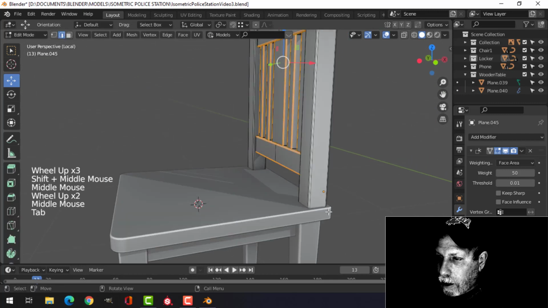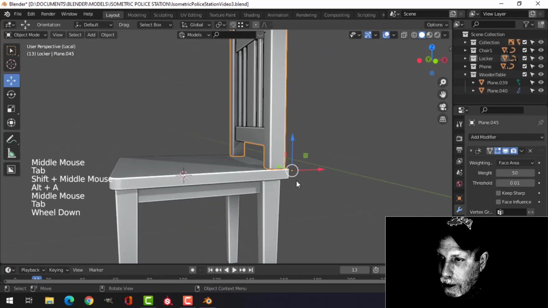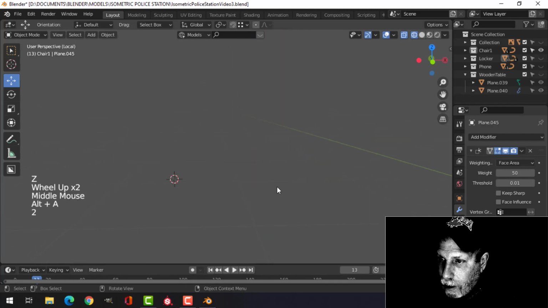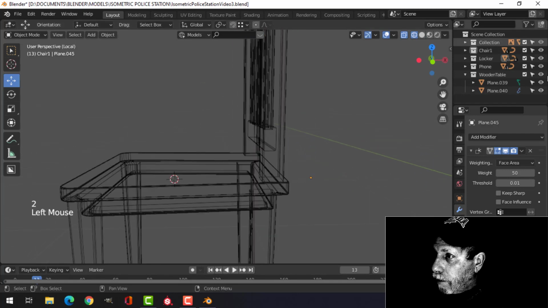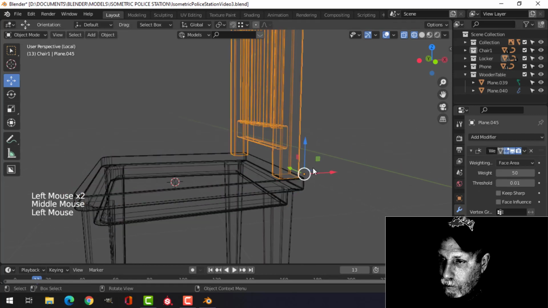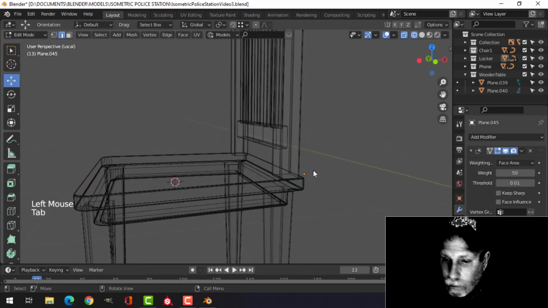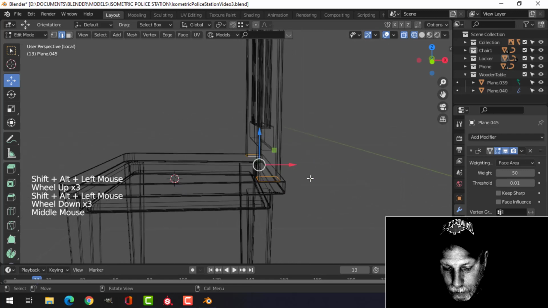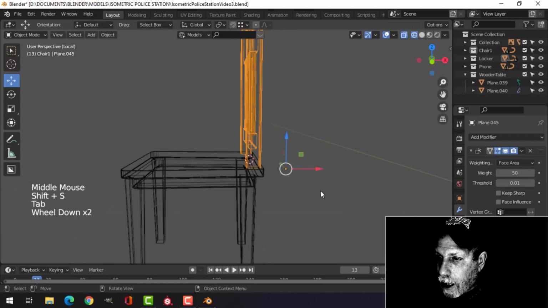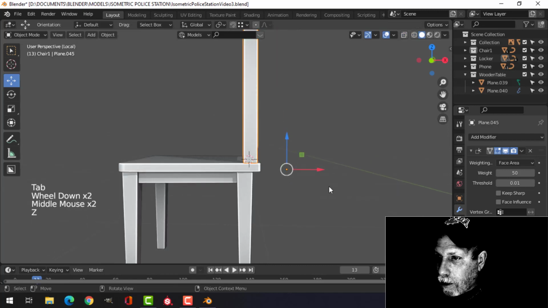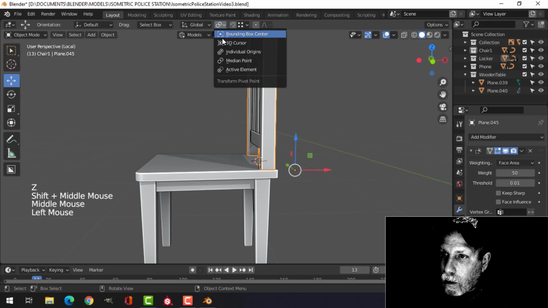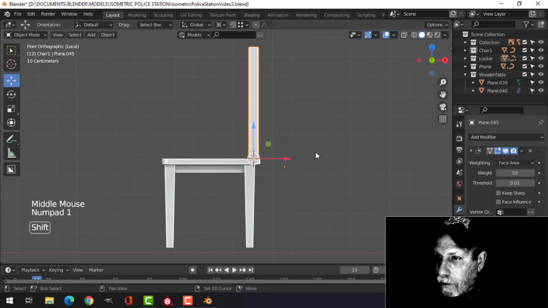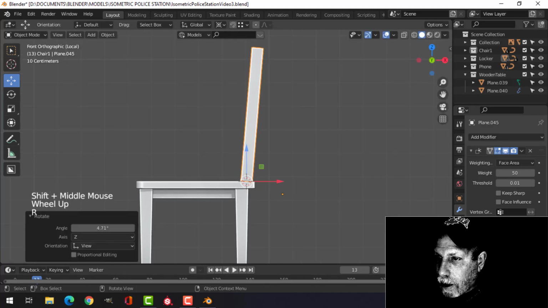Alright, so what I'm going to do is I'm going to come in here and maybe I do it best in wireframe. I'm going to select the bottom edge here and bring my 3D cursor there because I'm going to rotate this back. Okay, I don't need to be in wireframe anymore. My 3D cursor's there. I'm going to switch over to 3D cursor, put my pivot there, and I'm going to look from there, and I'm just going to hit R to rotate, and I'm just going to move it back.